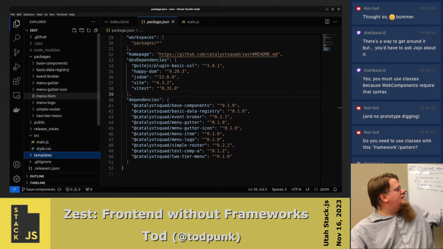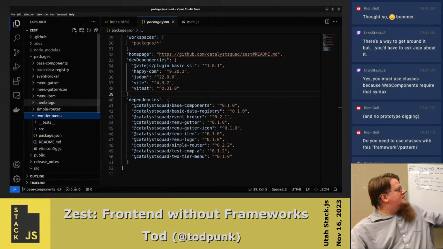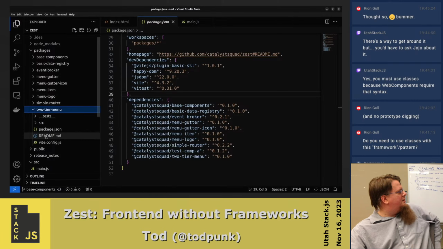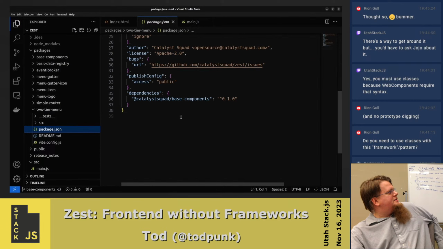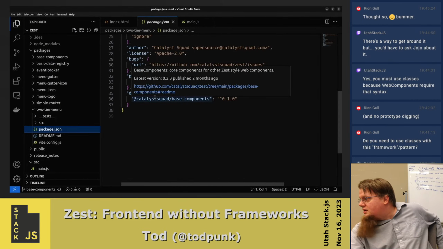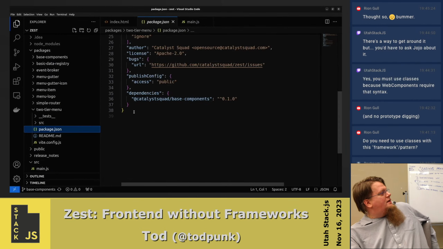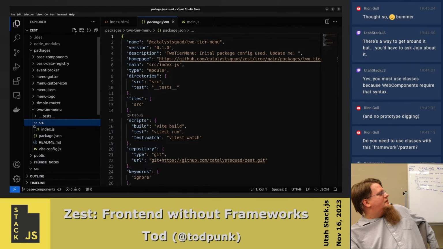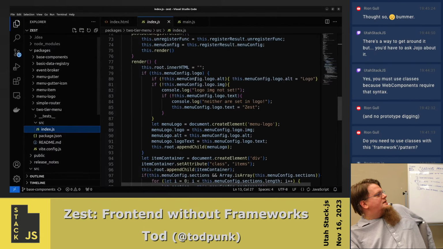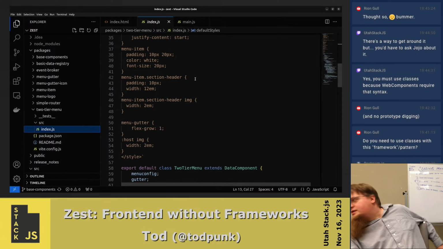Let's just look at the two-tier menu, because that features very well and prominently in our actual apps. Again, packages, base components, that's the only thing. And base components does not have dependencies. Does not. And they're pretty easy. You run Vitest run or Vitest build or whatever, and this is the entirety of it, and it is pretty ugly.